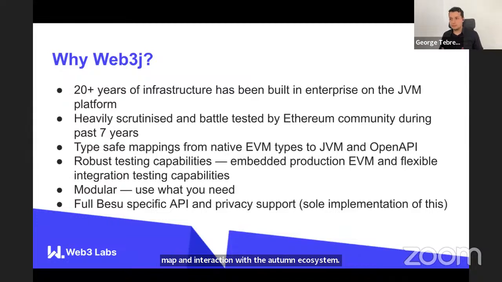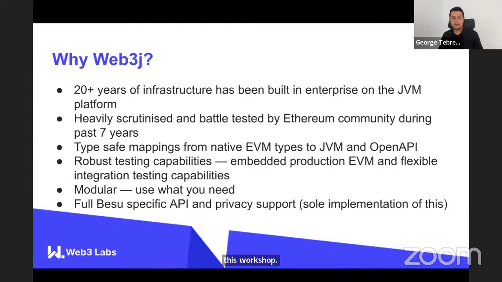It also has really nice testing capabilities that are even used in the development of the Besu Hyperledger system. That testing capability is an embedded EVM node to run unit tests or integration tests, and we'll see this great functionality later in this workshop.